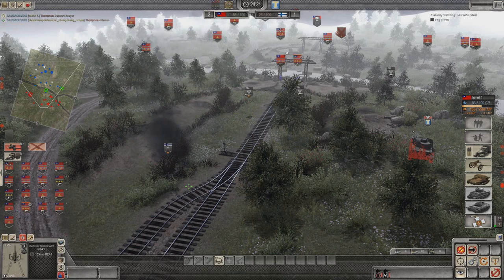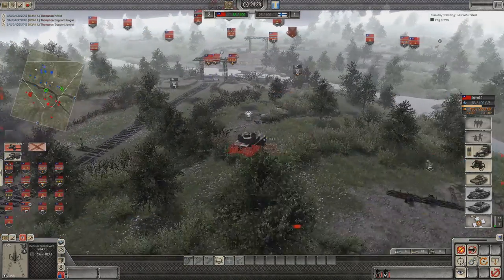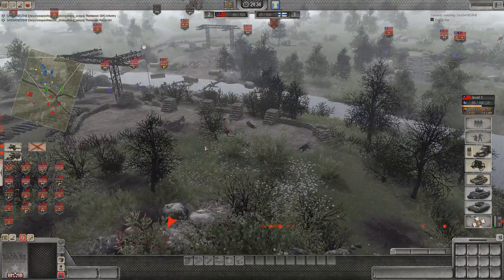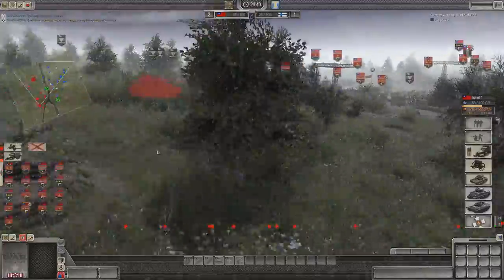I think that shell was a bit lucky. Oh wow, it's actually taking it out. Oh nice, a counter to the mortar, the artillery. That's definitely something you don't see every day. That's why I like to watch Sausages play. He's quite exciting with his micro, and just buys stuff that no one else buys.